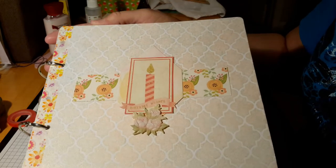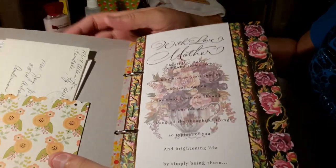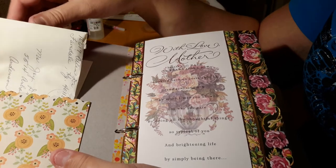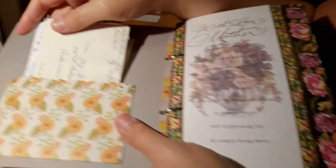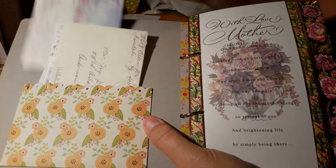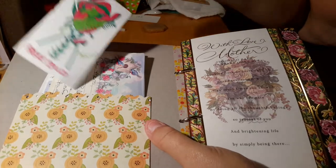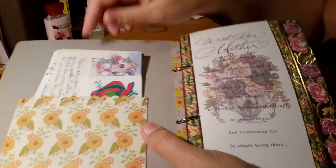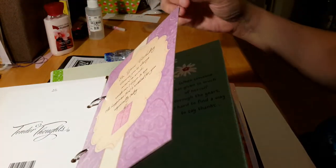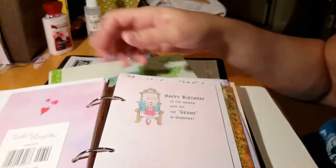I will say the two books that I gave my mother, she absolutely loved. Basically what I've done is — Mother has collected greeting cards for years. She's kept letters, she's kept sentiments. I've created a little pocket here to tuck some loose letters and loose sentiments in, just little loose things that people have given her. One of her neighbors actually drew that little picture and stuck that in there. On the inside, these are all greeting cards from many, many different loved ones. My mother has six children, so a lot of these are from her children, and a lot are from friends.